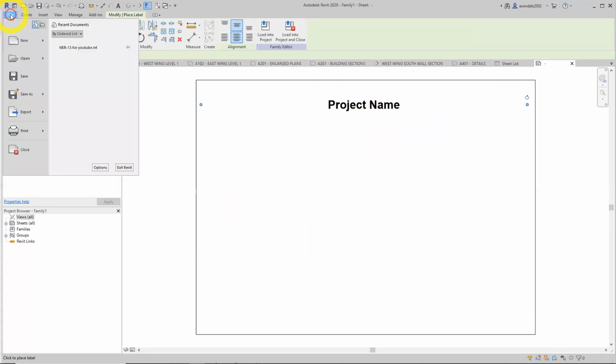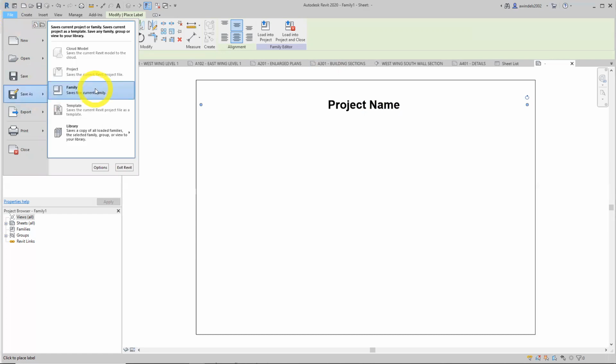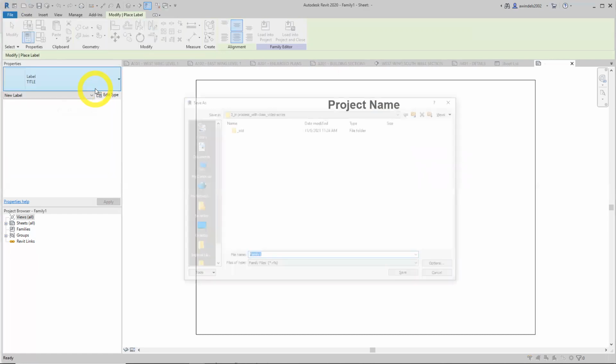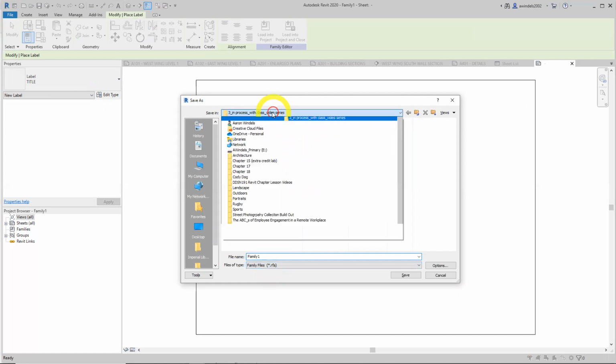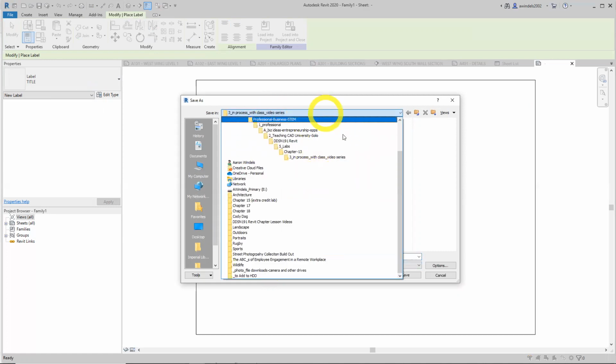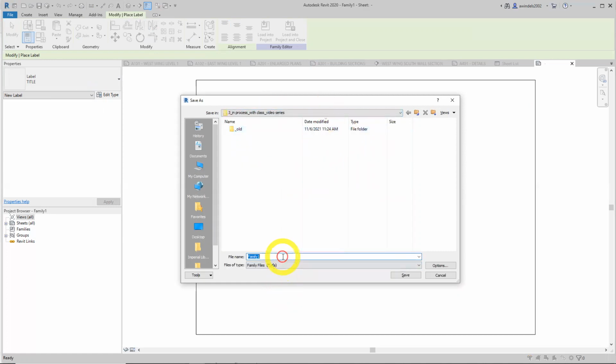Go back here, application button, it's a little vague. This is what it means up here. Save as family. And this is where I do want to save it in my long file stem for this class. Pretty exciting. I'm just going to call it title sheet. I want to save it here with my YouTube video performance.